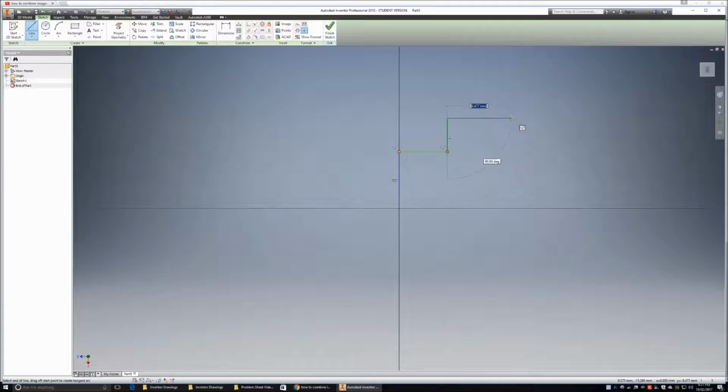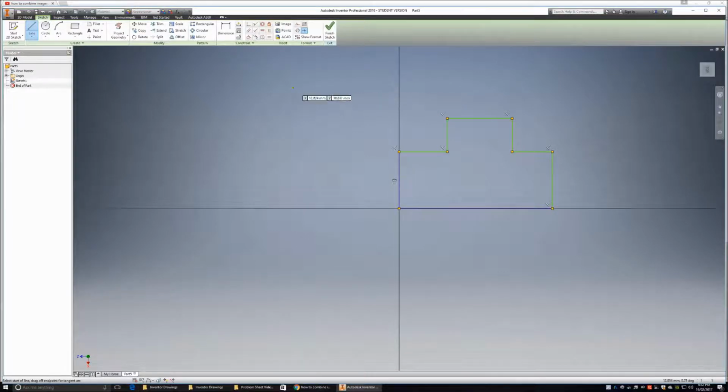You can see I'm dragging it down. It clicks to a right angle, come down. I've got a guideline there showing me it lines up about the same as the other side. Come into a right angle, and to a right angle, and to a right angle, and back to our origin. Now I know that my shape is the right shape, I just also know it's the wrong size.